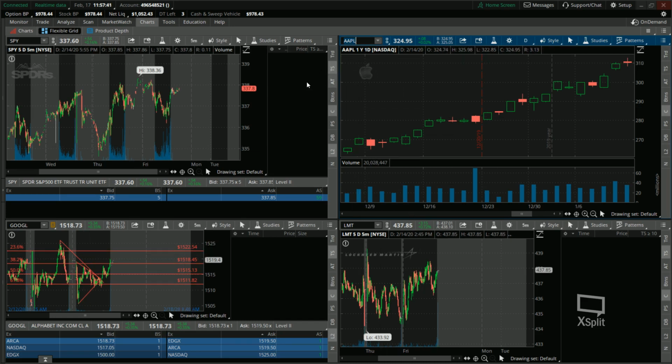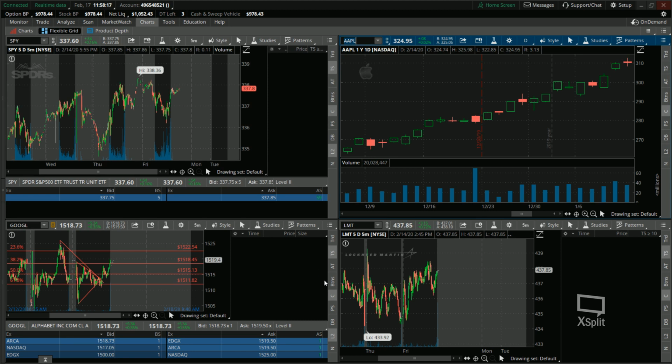To look at level 2 data and analysis, seeing the bid and ask prices, what you want to do for that is you want to make sure that you're first subscribed to it. So in order to subscribe to it, go to ameritrade.com, sign into your account. You should see a button that says subscriptions. When you see subscriptions, click on it and you'll find a tab that says time and sales. You want to click it and apply it. It's completely free. All you got to do is just apply it to your account. Once you do that, completely close out of the desktop platform, then reopen it back up, and then you'll have it set up already for you.